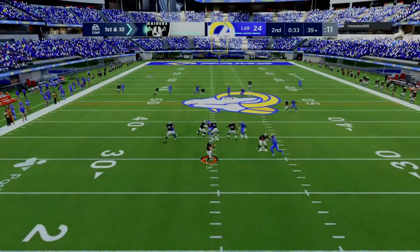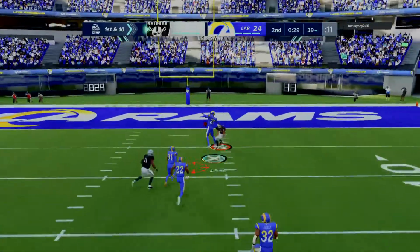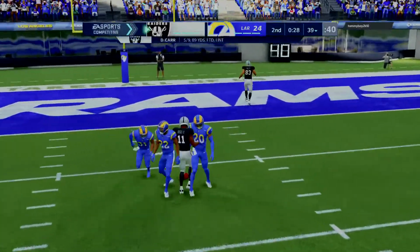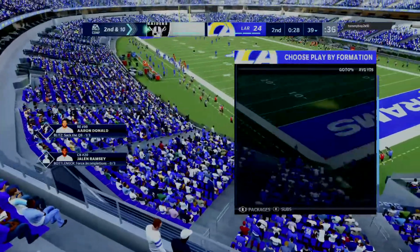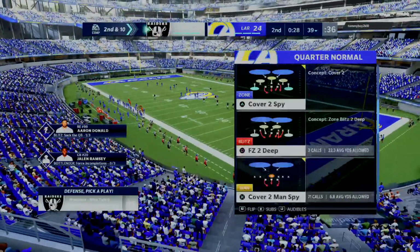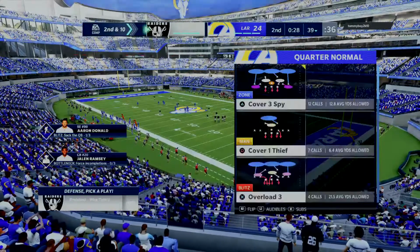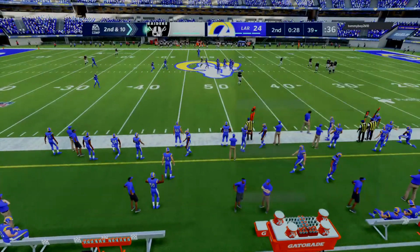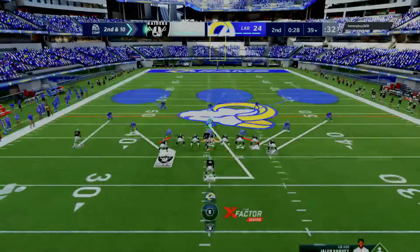To throw is Carr. He'll look downfield for Waller, and it's going to be knocked away and incomplete. Jalen Ramsey right there in coverage to knock it away. Certainly no lack of aggressiveness here. They were hoping for the home run play to get them 6 points. They're hoping for a catch, maybe a call, but they figure they can at least get into field goal range with a completion.